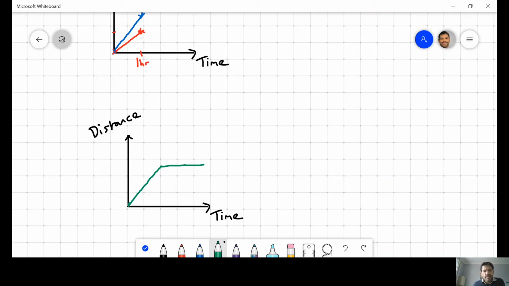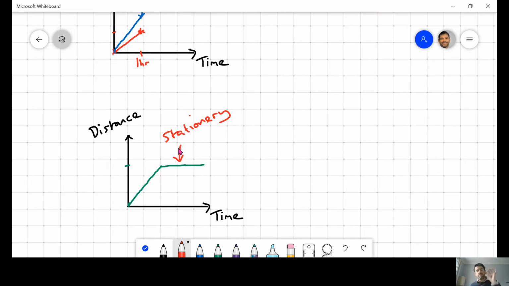So what's happening in this area? The time is going up. We can't do anything about that. Time is always going, so you're always going to be going up the x-axis. What's happening to the distance? Well, the distance is not changing. And what would we say about an object whose distance is not changing? Particularly if we're talking about the travel of it, the speed of it, how it moves. This bit, the object is stationary.